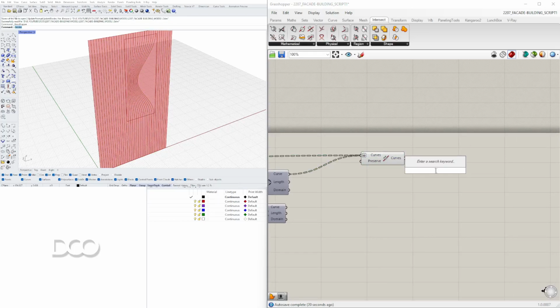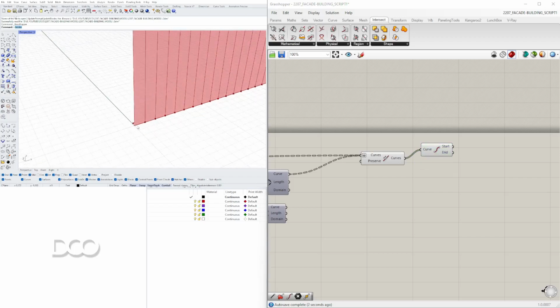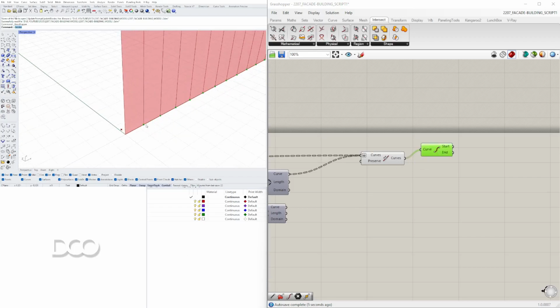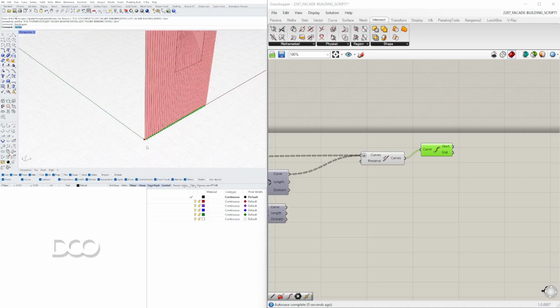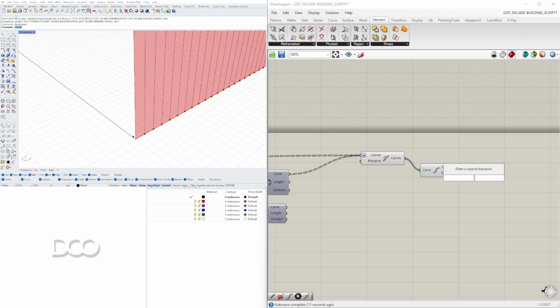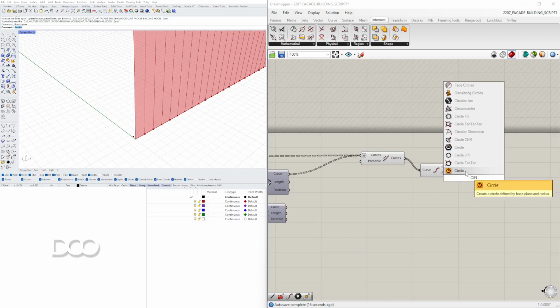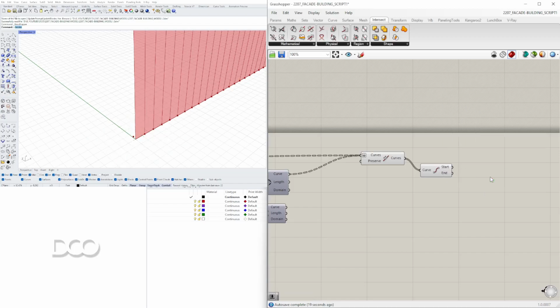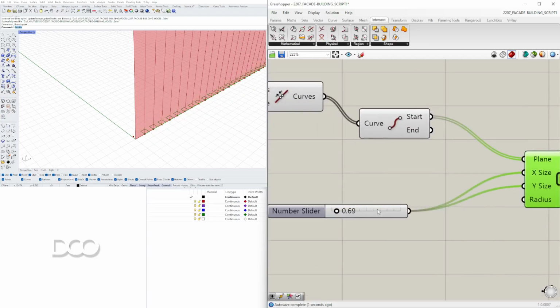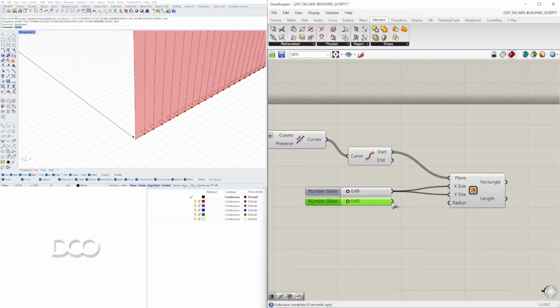Then what we'll do is go here to endpoints. Here down on the ground, we're going to have top and bottom ones. So at the bottom, what we'll do is at the start, we'll go here to a circle. Or actually, we'll create a rectangle on this one. So we'll go rectangle at the start point of all of those, and we'll give it a size of 1.50. And we can have a different size for X and Y's here.